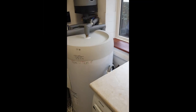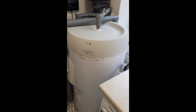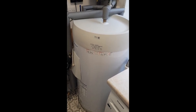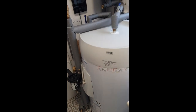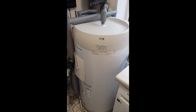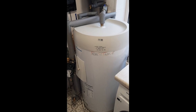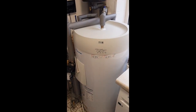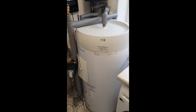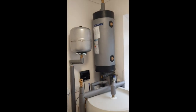Moving inside the house — you can just see the heat pump outside. We thought about our pipe routing reasonably carefully and went for essentially a back-to-back arrangement, which meant we didn't have very long pipe runs. The flow and return hot water you saw outside comes in through the wall here. We have a 180-litre Daikin hot water tank, which supplies all our hot water needs. It's got a coil that heats the water, and I've set it to run a schedule — starting to heat around 4am when we get 7p per kilowatt hour electricity — and it takes about an hour and a half to heat the tank up to 48–50 degrees C.